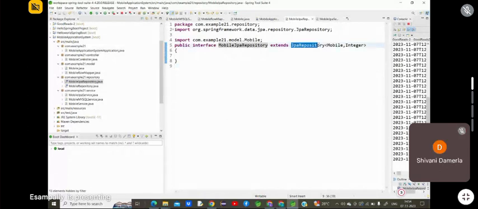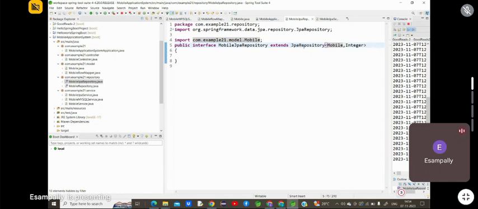That is a sign, because we will provide the mobile object only here. Whenever we are passing, we will be passing the mobile model class. That only we will pass. So we will provide some integer, because it should be taken like this, and the signature is like this. For the JPA repository, the signature is like this, and we are going to use it.